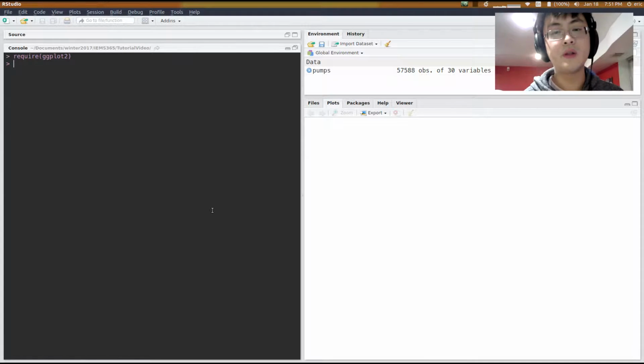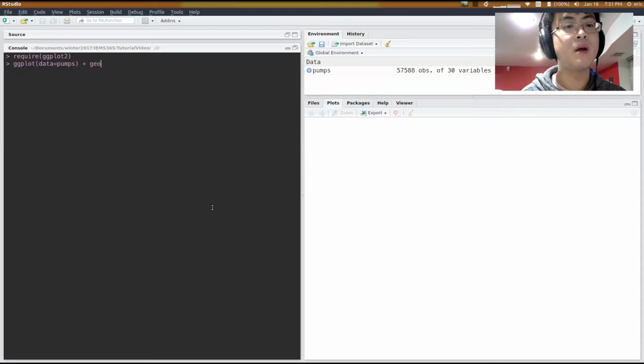We're going to visualize this with a package called ggplot2. If you have used R before and you've only ever used the base plotting package, I would highly recommend you look into ggplot2. It's an incredibly cool package that is more popular and more powerful than the base plotting package. So just to demonstrate, let's start by plotting the location of all the pumps.